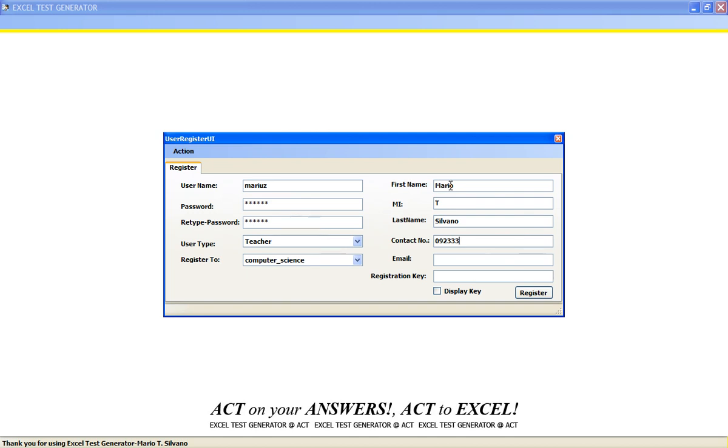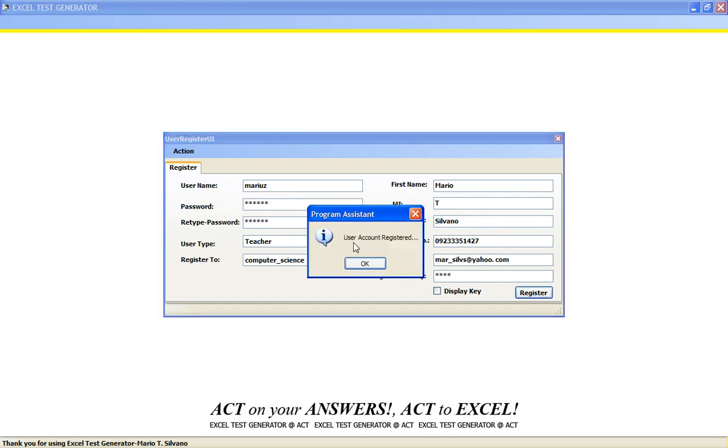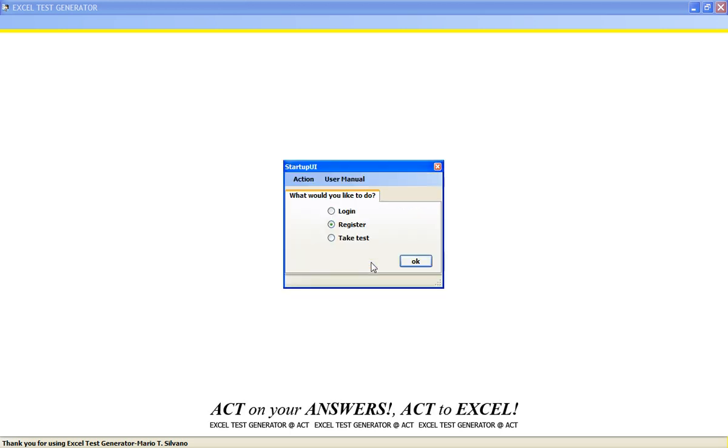So 933351427. My email address is marcells@yahoo.com. And the registration key is 1234. Click register. You have your user account registered.